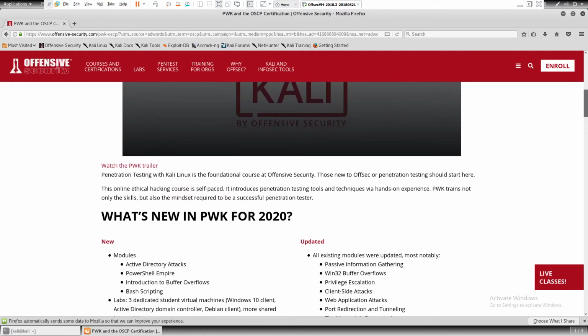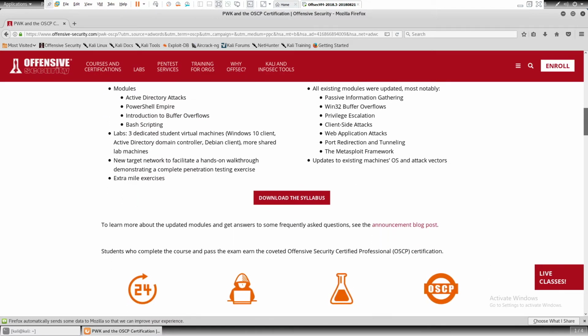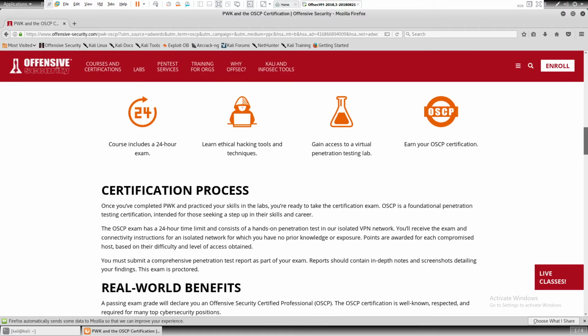Just a little bit of an overview about the course. It was recently updated. This was a big change, adding in some things like Active Directory, which to my understanding were not previously in the course. That was a big complaint of people in the industry because this is something you're going to run into in most enterprise environments. So pretty cool that it was just updated.